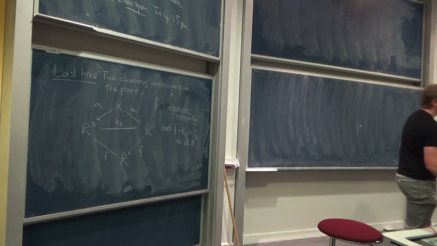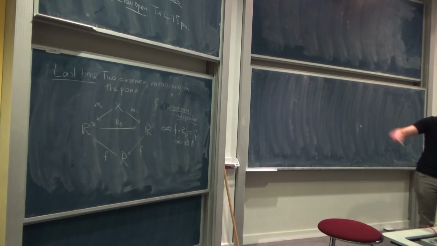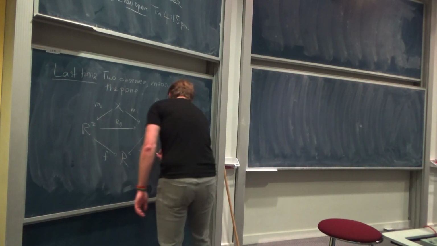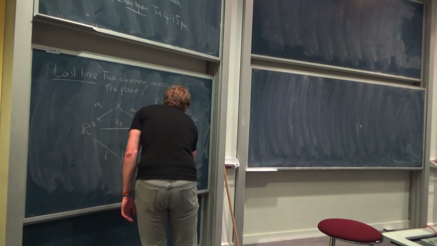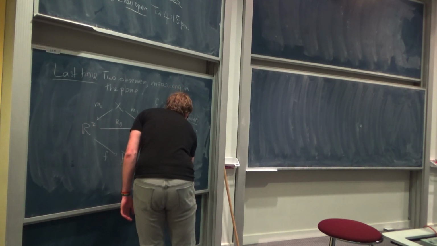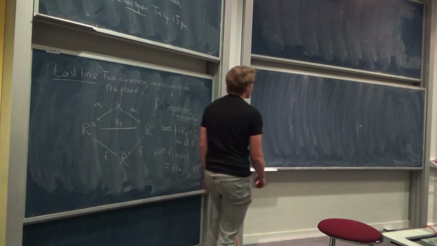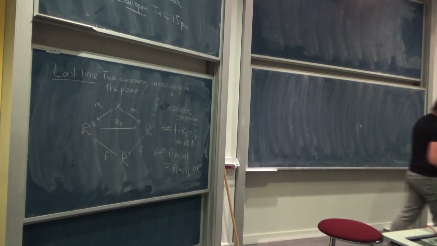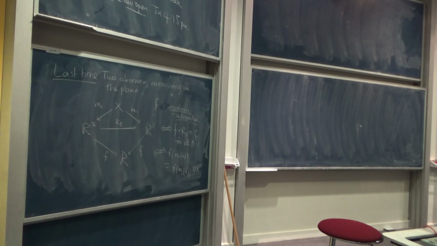That is, they agree on their values, which is the same as to say that f is coordinate independent, or that f after a rotation is the same as f. Remember, this was the same as saying that f of m1 of x is equal to f of m2 of x for all x. So that was what I meant by coordinate independent, and then we finished by characterizing the coordinate independent functions as those which depend only on the length. The length was the prototypical example of such an f, and in a sense it's the only one, because every other such one is obtained from the length.